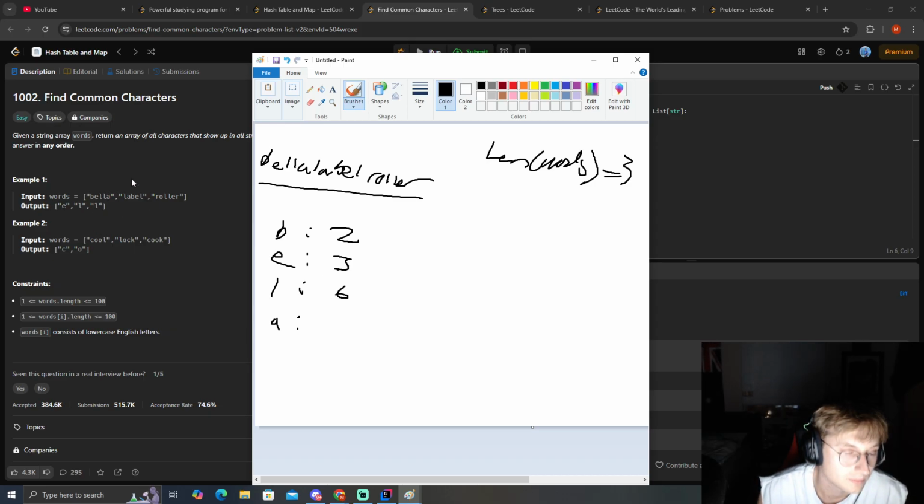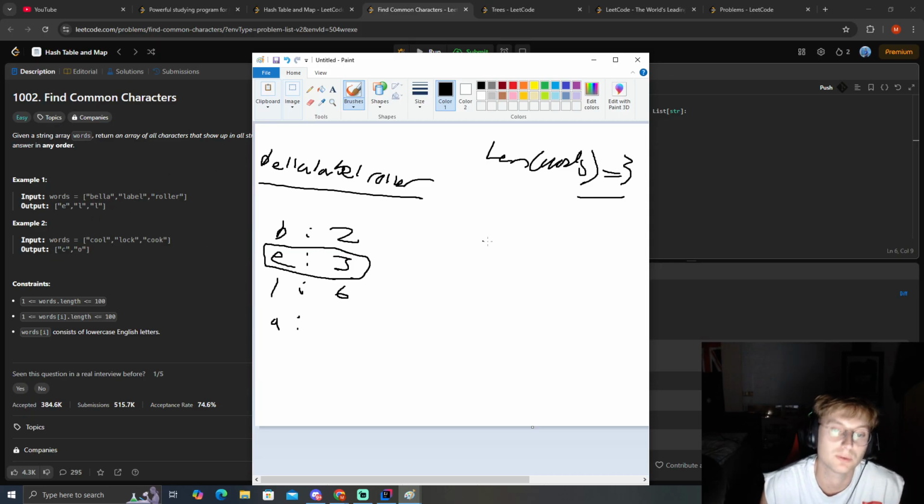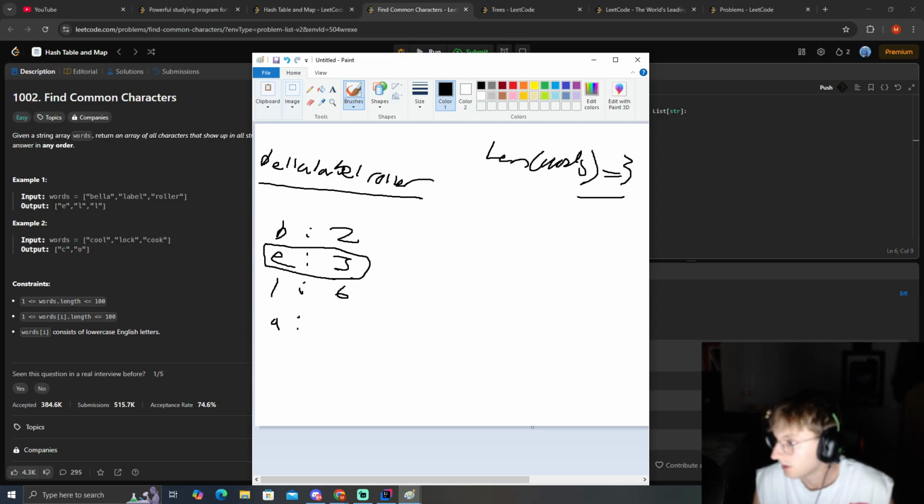But I don't know if that would work either, maybe. So I was thinking that we could hold each key value pair, and if it was 3, well, we could return it because then we know we have 3 words and 3 values, so that means 1 in each. But then again, for each different word, maybe one word could have 3 L's and the other ones don't, so that doesn't work either.